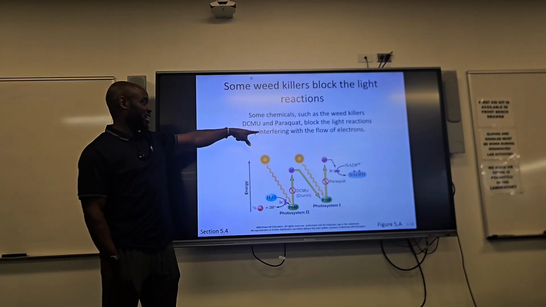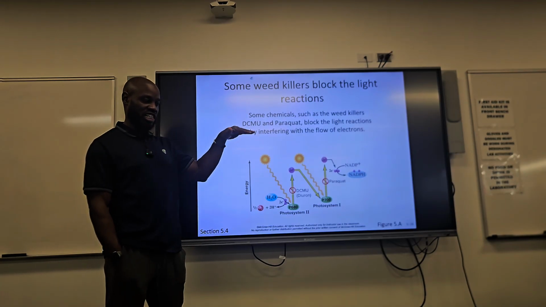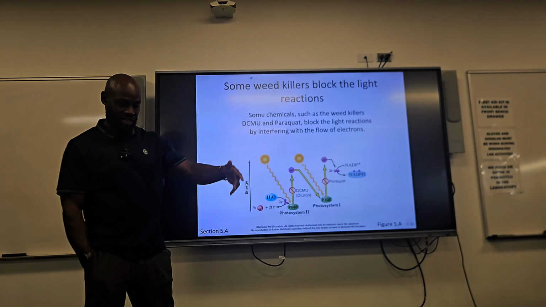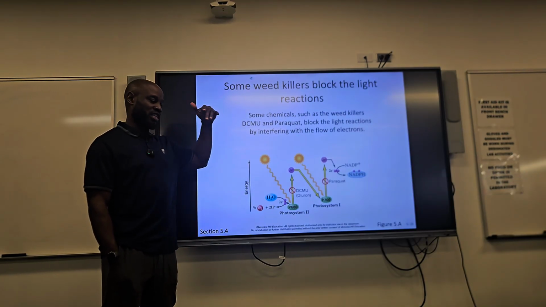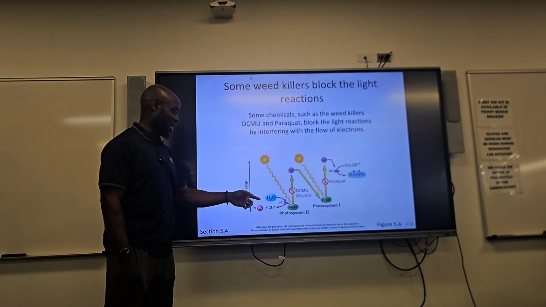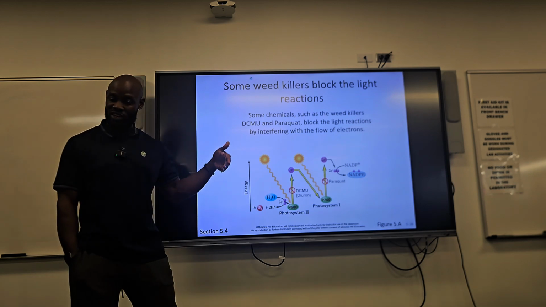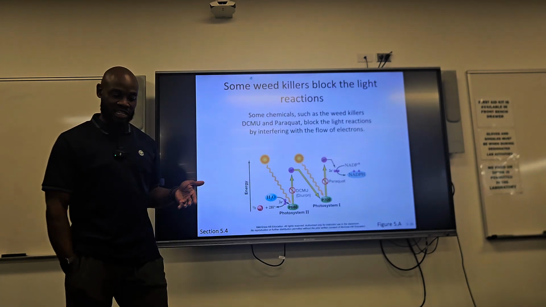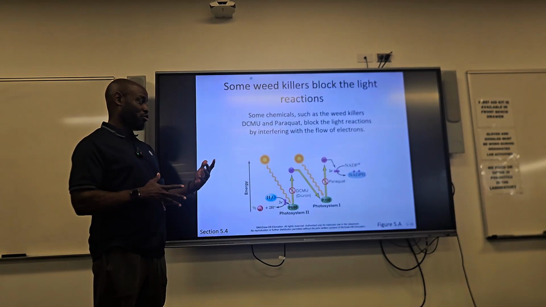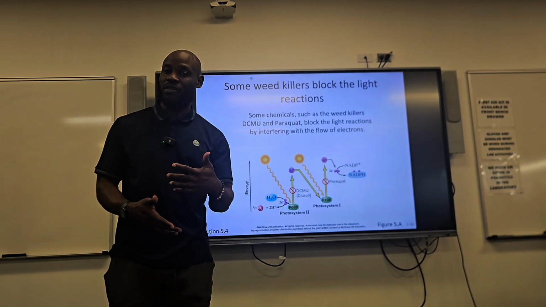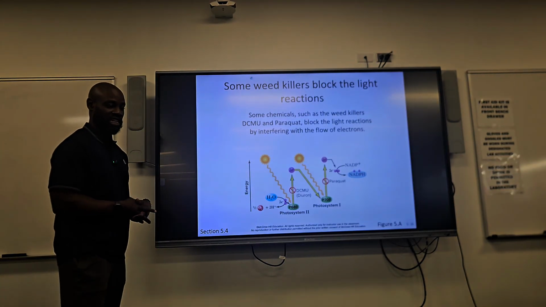The chemicals that you put onto your weeds, weed killer, essentially tries to block the light reactions by interfering with the flow of electrons. So that electron transport chain that allows it to transfer the energy from the light to make ATP, we block that process, and therefore, even though they still have light and they still have water, we block that process through the chemicals in the weed killers, and then the weeds can't create the necessary glucose that they need to be able to live, and then hopefully they die.